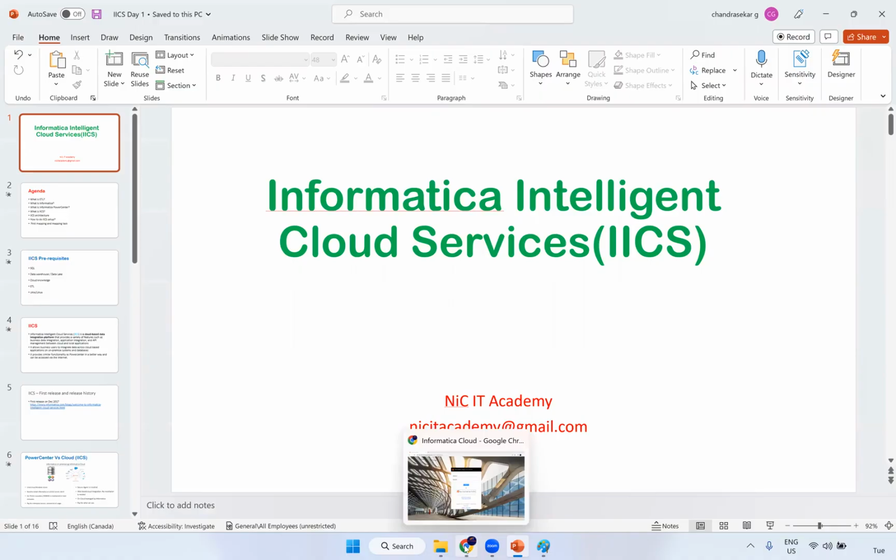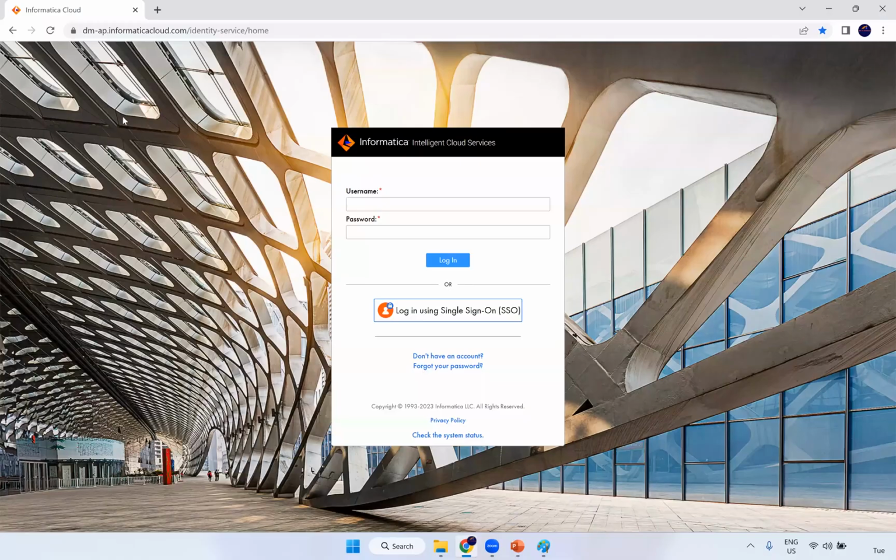In our previous session, we saw how to install IICS on our machine, and you should have installed it. For example, yesterday I installed it. Today I'm trying to connect with this particular IICS. You can go to the same URL, no need to do anything else. Just connect with the URL we have, and log in with the username and the password.